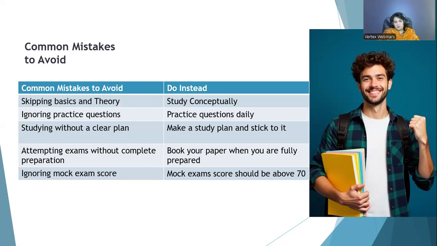Obviously, what you're supposed to do is study conceptually, not skip the basics and theory part, because I have seen in recent days my students are saying that when they go up to the knowledge level exam, more and more theory was tested, like 60 to 70% of the paper was theory based. I told you that only BT is a theory based paper; otherwise, in MA and FA there are many calculations you will see. You are going to learn the techniques of how to calculate certain costs and this and that.